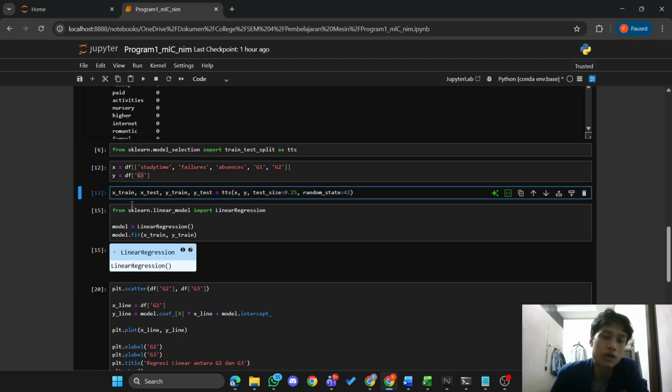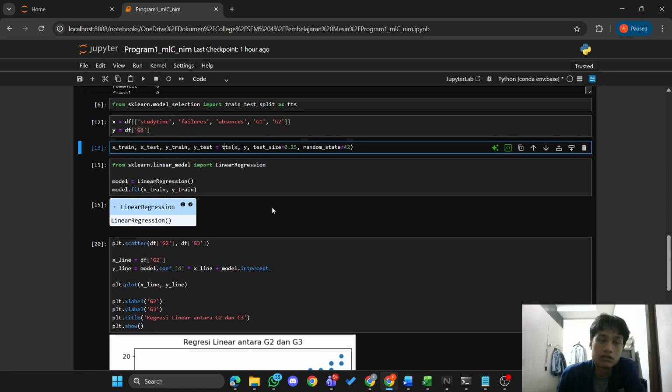Next is separating the data into X train, X test, Y train, Y test, with test size 25% for test data, and the other around 75% for training data.